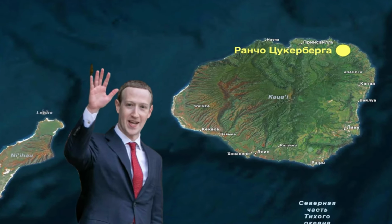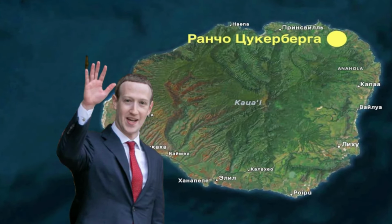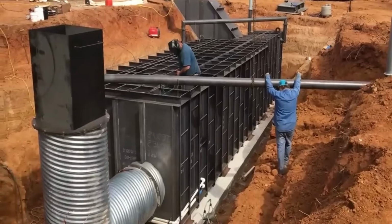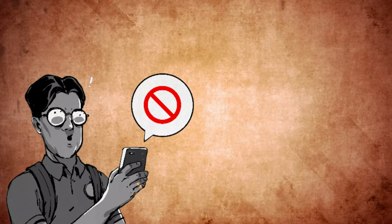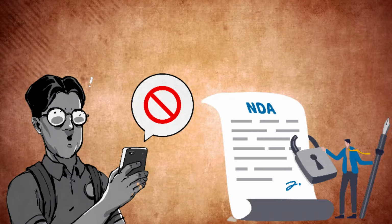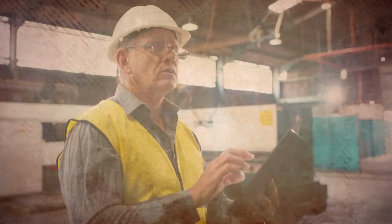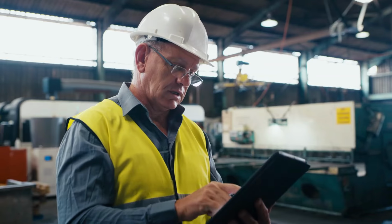For the billionaire who has everything, this Kauai Batcave certainly takes secluded luxury living to the next level. Constructing Zuckerberg's huge compound required hundreds of workers, but to keep it secret, they banned phones and cameras. Employees signed NDAs that could end their careers if they leaked anything. Shipping supplies to the remote area was hard, but managers quickly silenced complaints.